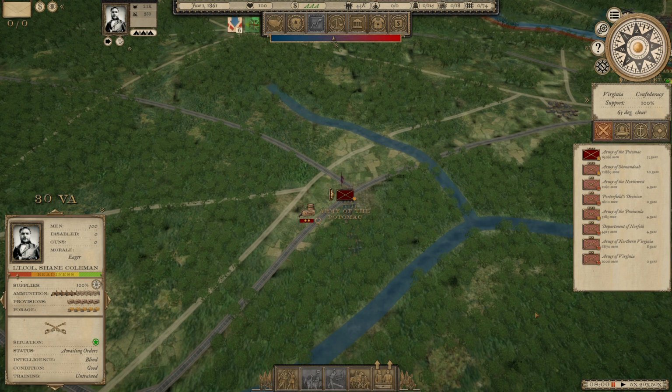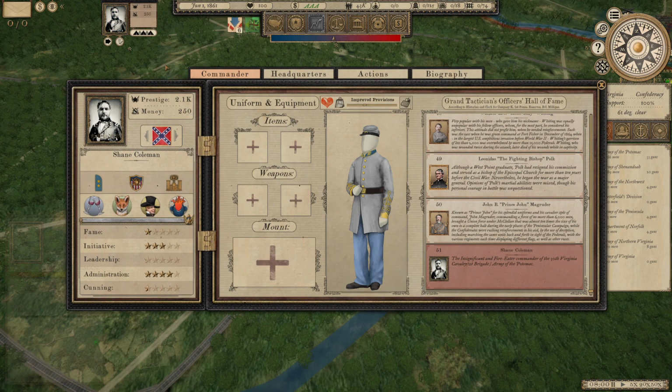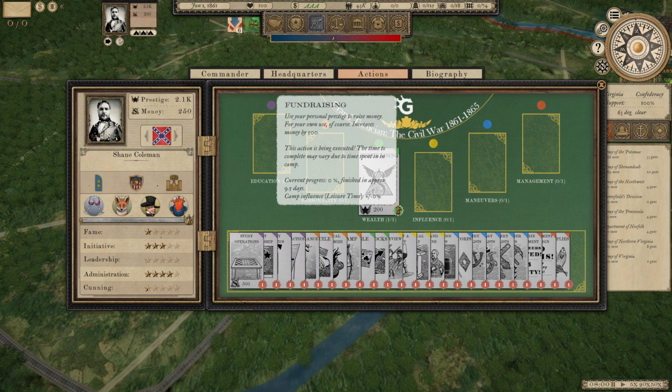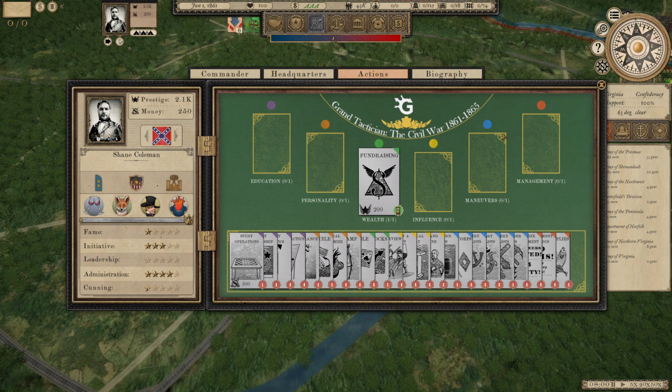We are back on my Confederate Cavalry Officer campaign, starting off as a Lieutenant Colonel with the 30th Virginia in the Army of the Potomac. Now, I went ahead and did my camp in my last video. I've got an action going, I believe. I didn't even check that. Let me double check. Yes, I do have an action going, and if you remember last time, I pushed up my leisure time, and it is at 9.5 days until it is complete.